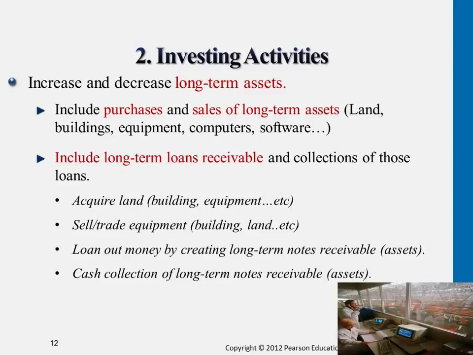So if you really look at these bullet points, these examples, the entire statement of cash flows is just reusing information from the income statement and the balance sheet. Earlier we did an income statement, a summary of revenues and expenses, right? At the end we get to net income or net loss. In the statement of retained earnings, we just move that net income or net loss, add beginning retained earnings, subtract any dividends, and that gives us the ending balance of retained earnings.